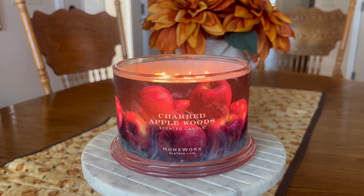So what does my nose smell? First and foremost, this is definitely an apple fragrance. Even though you might see other fruit notes like orange peel or black currant, while I might get a little bit of that, this is definitely an apple-dominant fragrance to my nose. I do get some of that charred element — the incense smoke, tobacco, and a little bit of charred cedar. I definitely smell those fragrances when this candle is burning. On cold sniff, it was mainly apple, but even then you can detect some of that charred element.